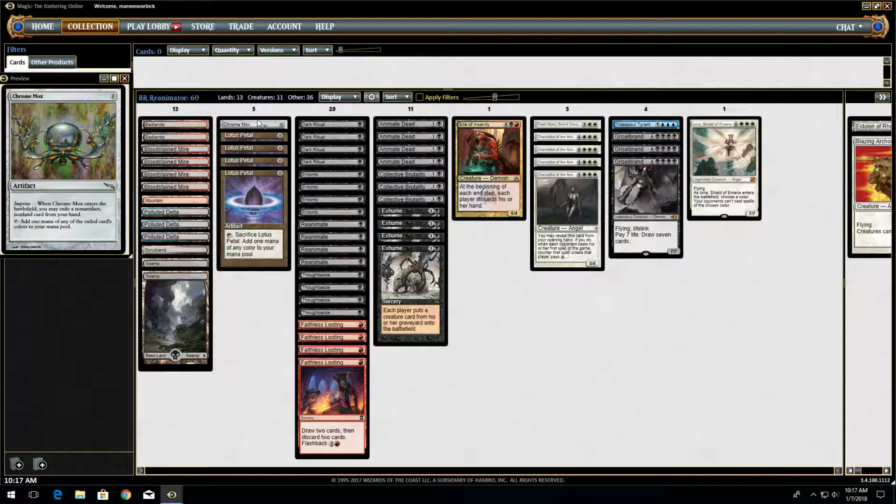We're also running a Chrome Mox, which in most cases is going to act as a Mox Jet or a Mox Pearl. The white one I think is Pearl, but, anyway, not important. Usually I'm either exiling a redundant reanimation spell, or a redundant Entomb or Thoughtseize, or I'm doing it on a Chancellor. But anyway, that's part of the mana acceleration.